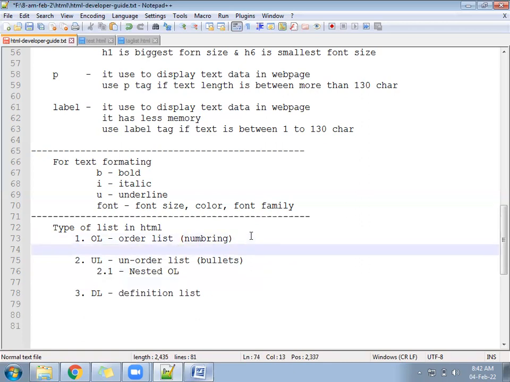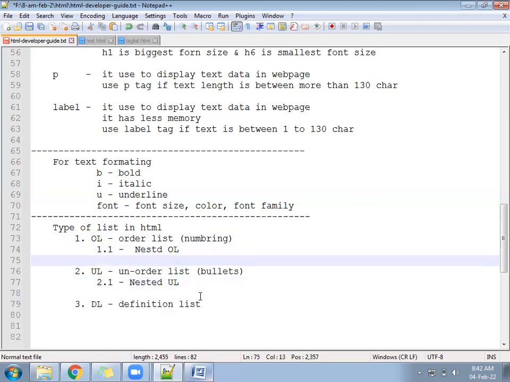And under point number 2 you can add 1.1 as a nested one. This should be OL and this one should be UL. Nested OL and nested UL.